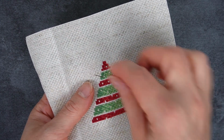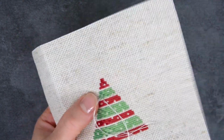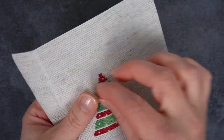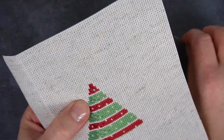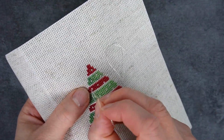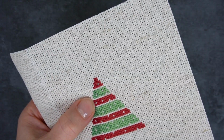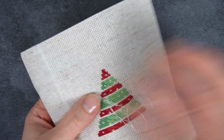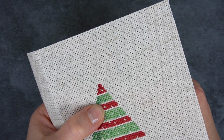Now, what I mean by wear and tear is that as you stitch with a thread and pull it through the holes, it will rub against itself, against the fabric, and against the eye of the needle. And all of that can cause the thread to get fluffier or more raggedy the longer you stitch with it. And that can make your stitches look less neat and increase the risk of the thread knotting and tangling. Obviously, this is potentially a problem for any thread, but it's a much bigger deal for metallic threads because they're slightly rougher and thicker than a regular thread. So, anything that reduces wear and tear is going to be super helpful. Okay, I think we're ready to dive into some tips.